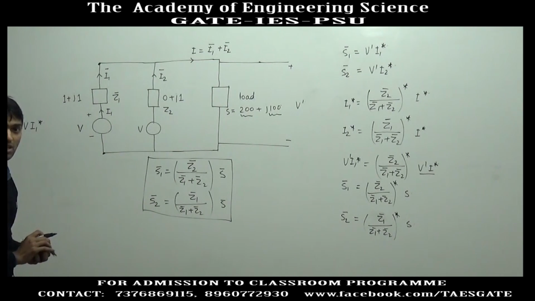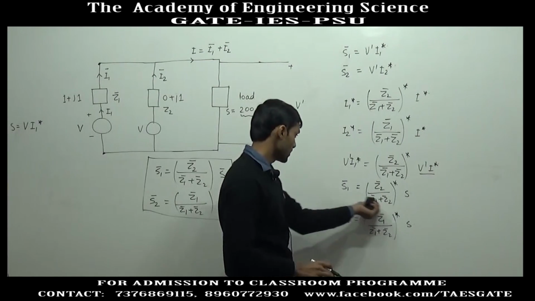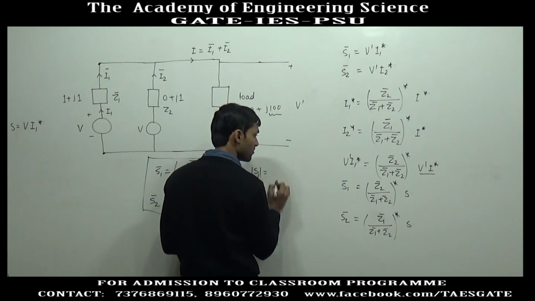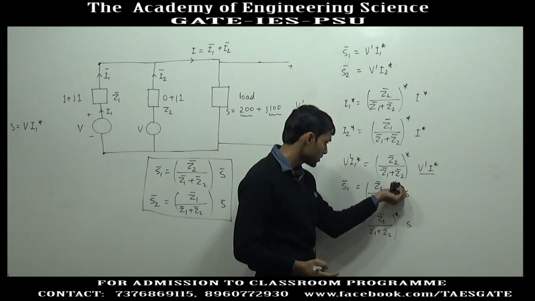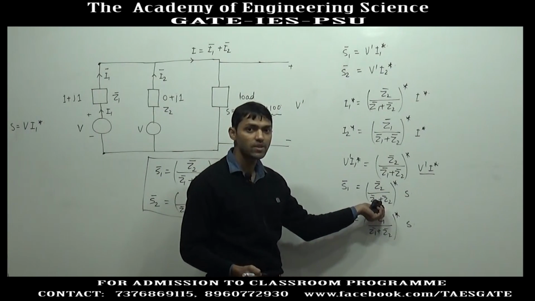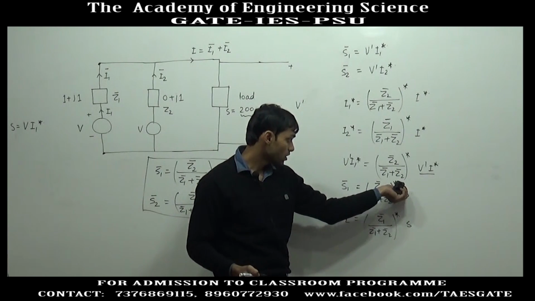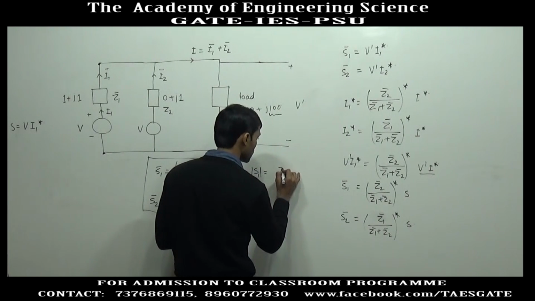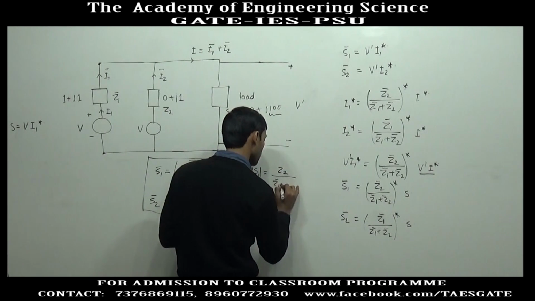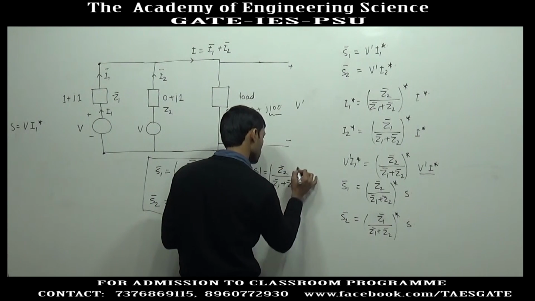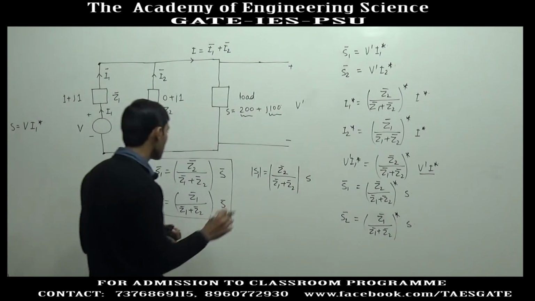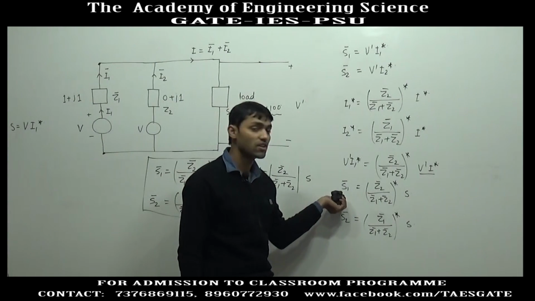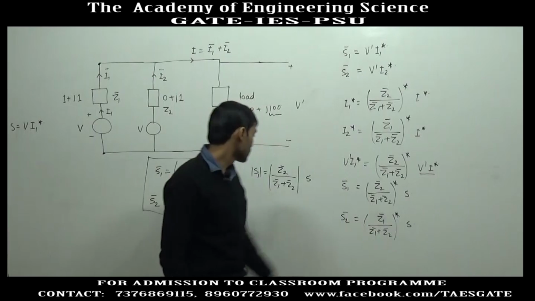If we talk about only magnitude, if we take magnitude in this expression, then the magnitude of apparent power supplied by the first generator will be equal to the magnitude of this quantity, since the magnitude of the complex conjugate of a number is the same. So, if we talk about magnitude only, this expression is correct, but if you want to represent apparent power in vector form, you will have to take a star.